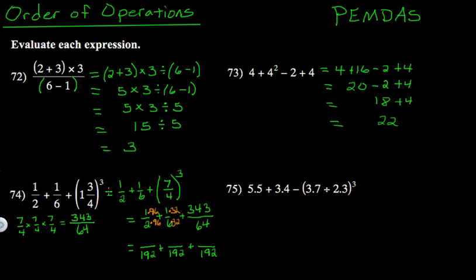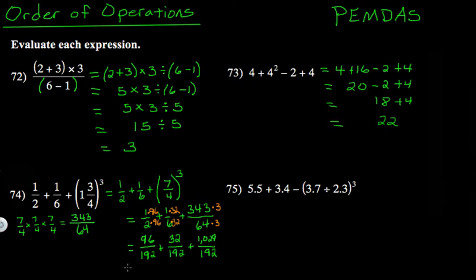And then finally, how did we get 64 to become 192? We multiplied it by 3. So I'm going to multiply my denominator here by 3. I'm going to multiply my numerator here by 3 as well. Okay, and so doing that, 1 times 96 gives me 96 over 192. 1 times 32 gives me 32 over 192. And then 343 times 3 gives me 1,029 over 64 times 3, which gives me 192.